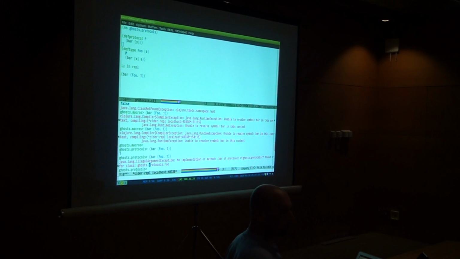So what is happening here actually is that the implementation of protocols leaks in interactive mode. What happens is that the protocols are implemented in the JVM as classes. My type foo is not attached to the new class that the protocol compiles to, and that's it. That's the error that I'm facing now.